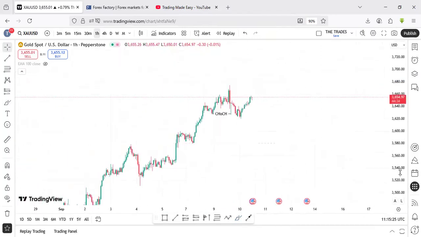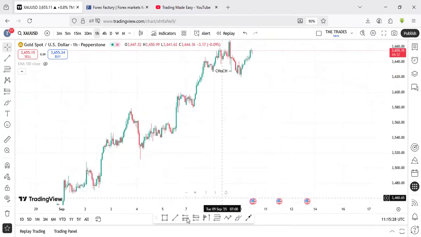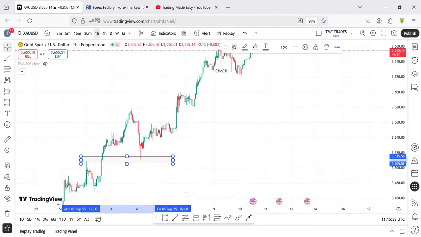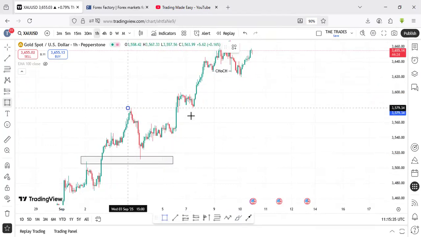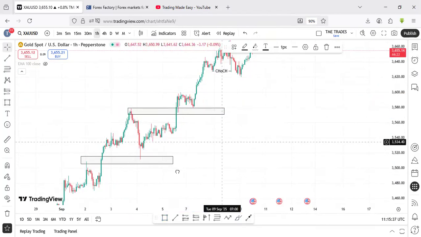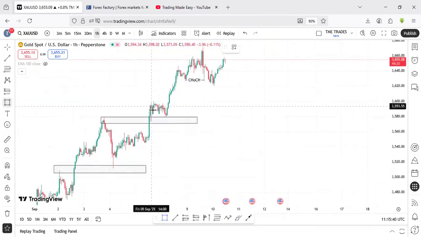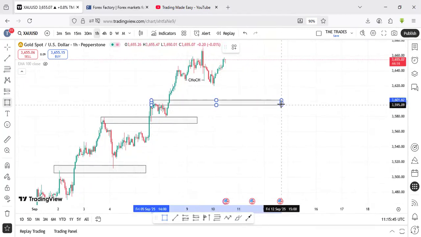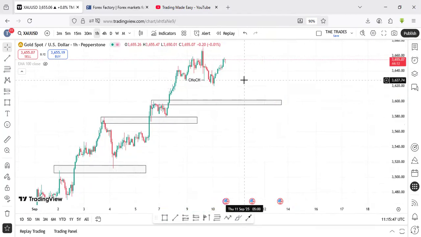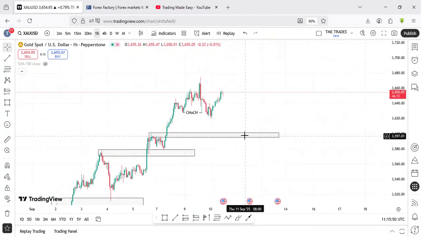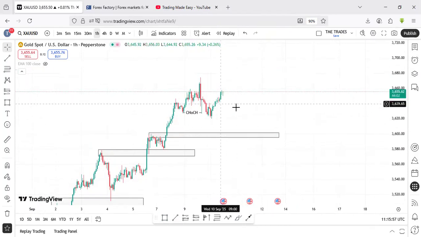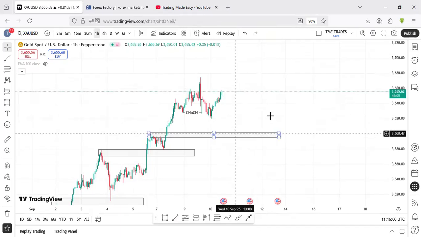Coming to this particular place, if we use this to identify our trends, we can use it as simply as that. As you can see, the last one that is yet to be tested is this. So this first change of character, we're expecting the market to at least come to this particular place, even though it will continue to the upside. So we're expecting this to happen.